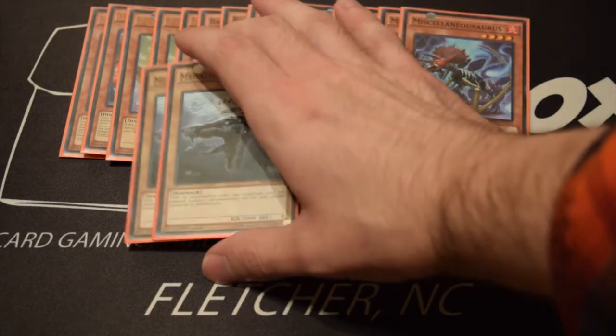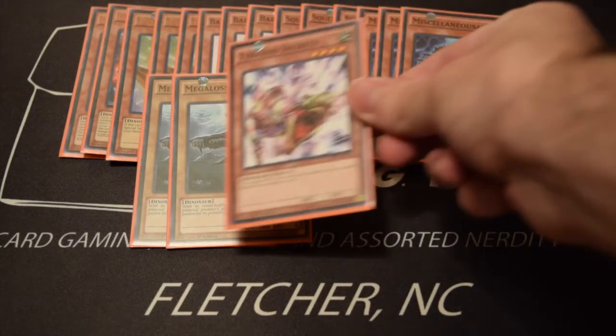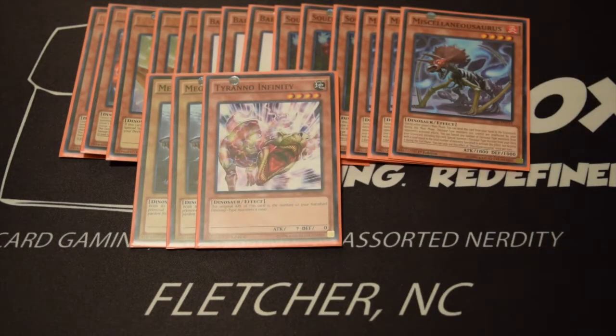I am playing double Megalo Smasher X because even though Link format is now in effect, you can still do the Bahamut plus Toad play if you have a Link monster on board. So if you get a Decode Talker, you can still do the Rescue Rabbit play. Good card. And then we've got one Tyranno Infinity for just ridiculous OTKs, because late game, this dude's a 5k beater and he comes on board and just kills everything.